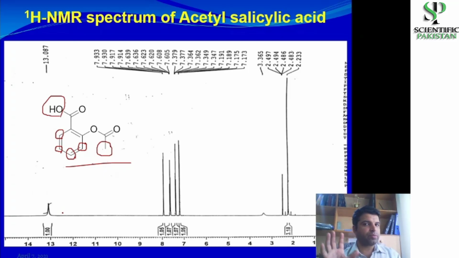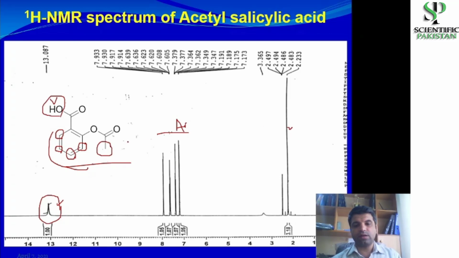Now, if you remember from the proton NMR scale, we have discussed that the carboxylic acid proton usually is observed around 10 to 12 or 13 ppm. So this peak most probably would belong to the carboxylic acid proton. And then we have this bunch of 4 peaks around 7 to 8 ppm. That means that these might belong to the aromatic region. So we have 4 protons in the aromatic ring. You can see here, this ring is disubstituted. So we have 4 protons, and these are the 4 protons.